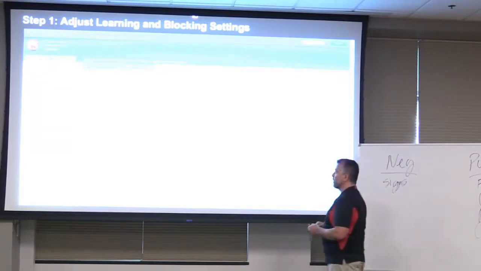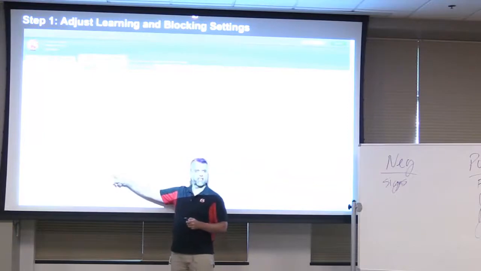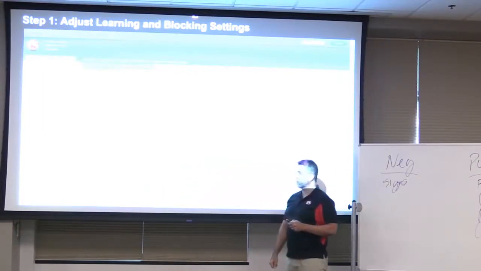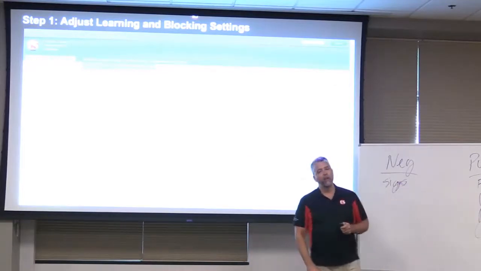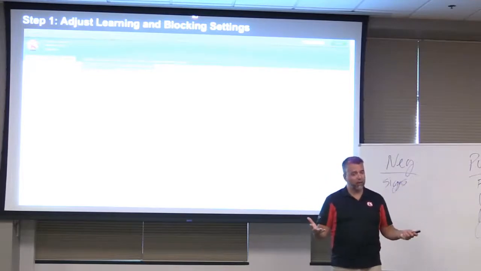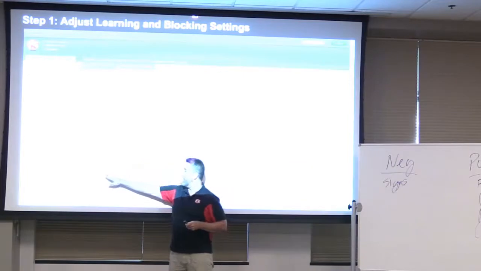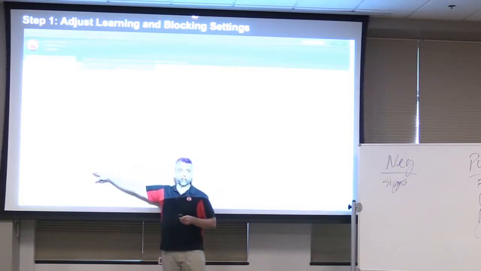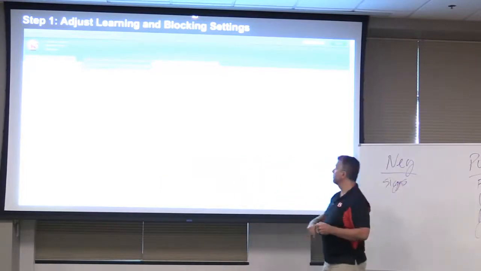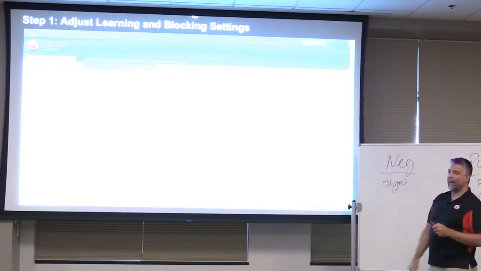Notice if I change this from transparent mode to blocking mode, these now become enabled. And so now I'm just going to select those three options there. So in truth, to start the learning process, I do two things. I change this to always, and then I enable these checkboxes. And then I will save this page. Oh, and I'll switch back to transparent mode first, and then I'll save the page.